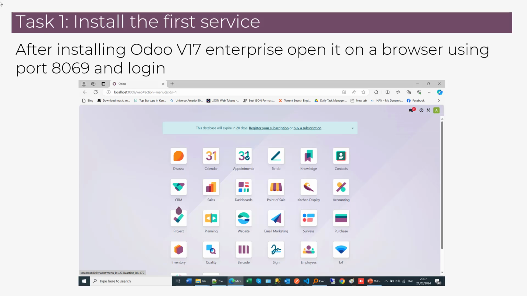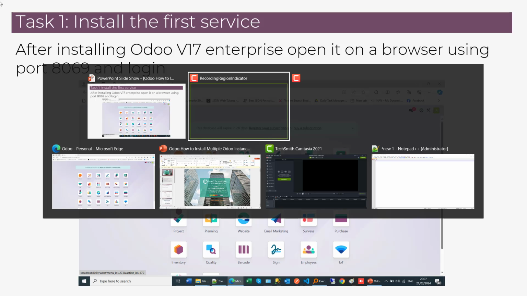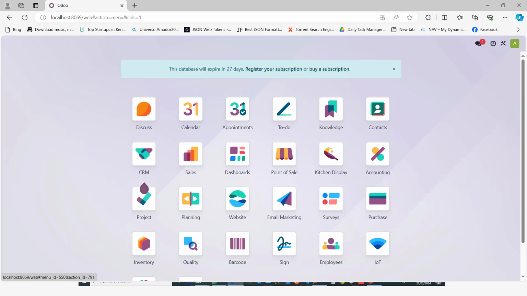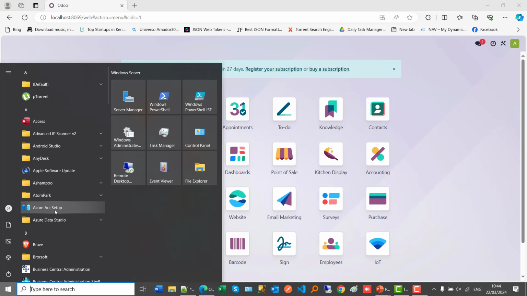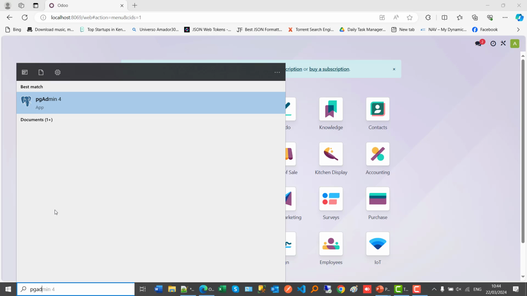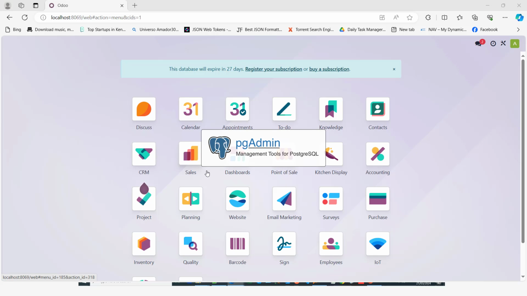So after installing Odoo version 17 Enterprise, we are going to open it on a browser using port 8069, and we currently have it running here. And in case you want to know the version of the PostgreSQL, as I said, you can open pgAdmin. Once you open pgAdmin, you need to put a password. Let's give it some few seconds.